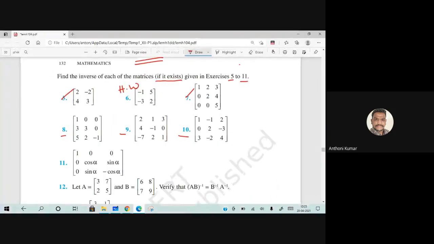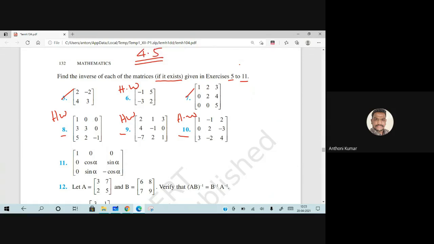Guys, I'm going to give you questions number 8, 9, 10 as a homework problem. Please make a note of it. Same thing, I have done 7, in the same manner you can do 8, 9, 10. This is homework 1, this is 2, this is 3, this is 4, and additionally I'm going to add homework 5, which was asked in 2019.